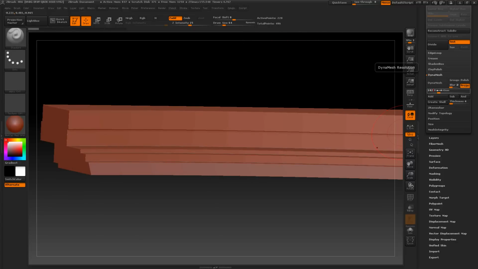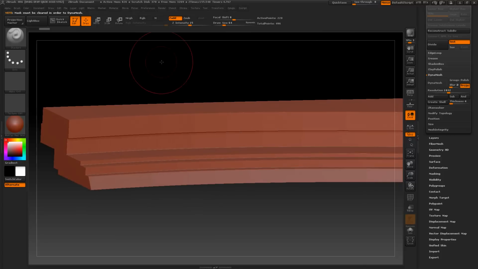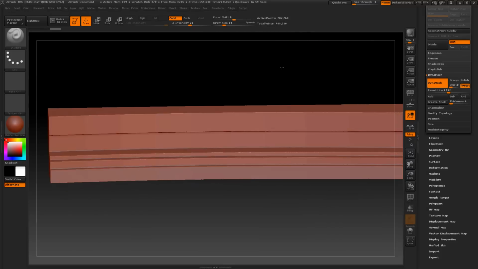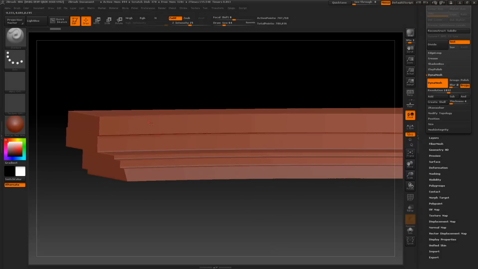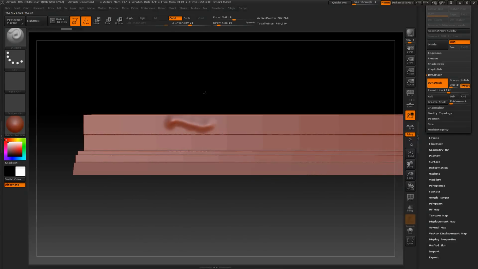Let me say 1028 resolution. 2048 is the highest it'll go, or 1032 apparently, because I can't type. So we Dynamesh that. And wait a moment. Oh, apparently I masked something by accident. So it is doing its thing. Alright, so now I have 707,000 polys, which is a much better base to start with, more than likely. Yeah, you can see we've got some detail here.